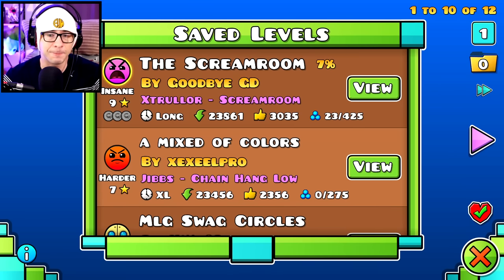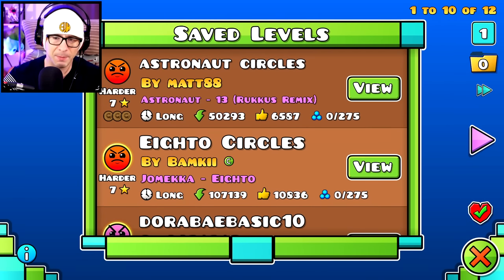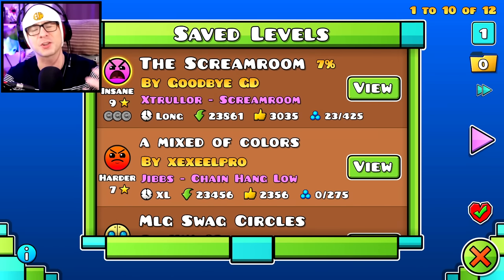So today I'm going to be trying to finish all of the non-demon Nine Circles levels, all the rated ones. These are the only ones I have left. I have Dorabae Basic 10, Eighto Circles, Astronaut Circles, Friday Night, HeartBreaker, if Sonic Wave was level 1, MLG Swag Circles, A Mixed of Colors, and the Screamroom.